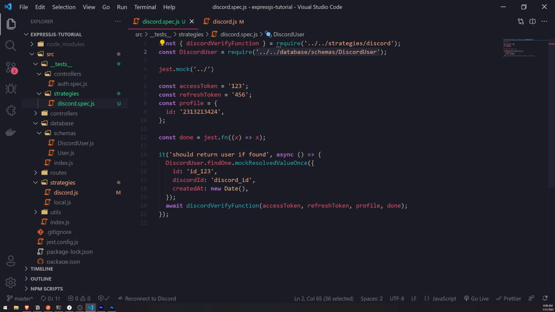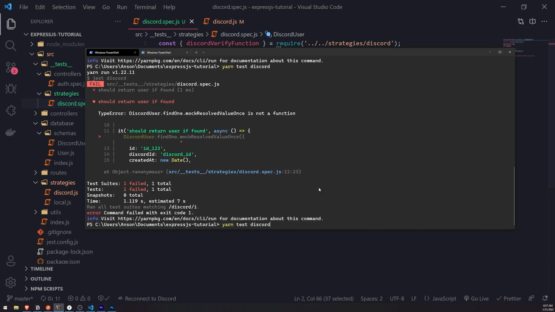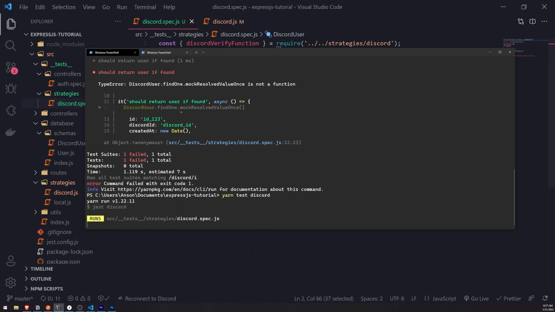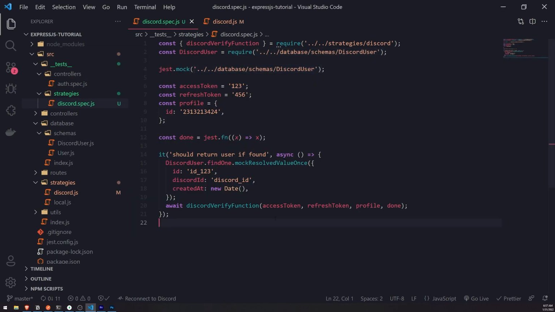Because right now we only have the schema that's being imported, or the model I should say, but we haven't actually mocked the whole thing yet. So let's do that. Now Jest is going to take this whole module and pretty much take all of its functions and mock all of them. So we can actually call mockResolvedValueOnce. So let's run it again. And there you go, it passes.